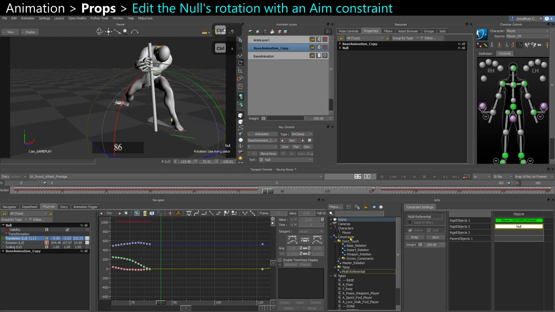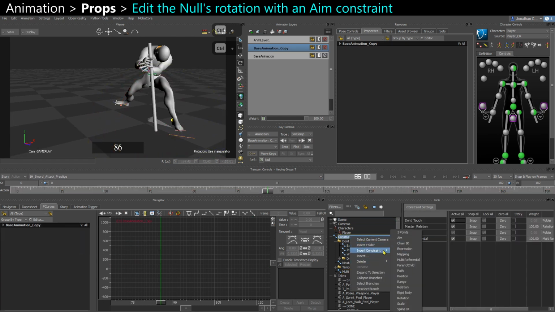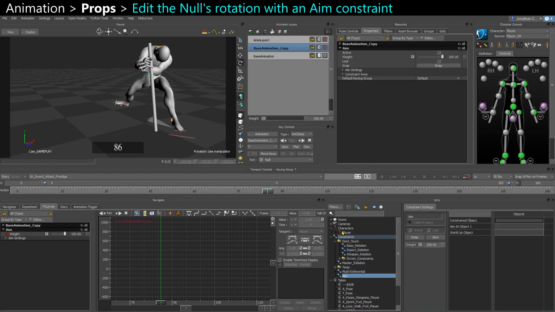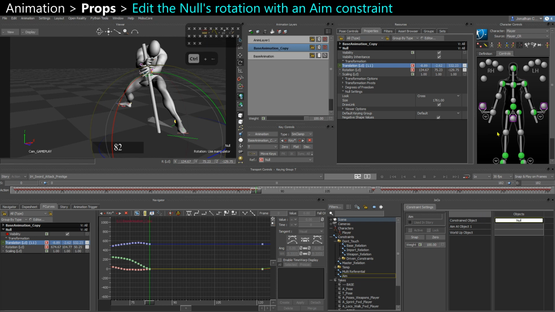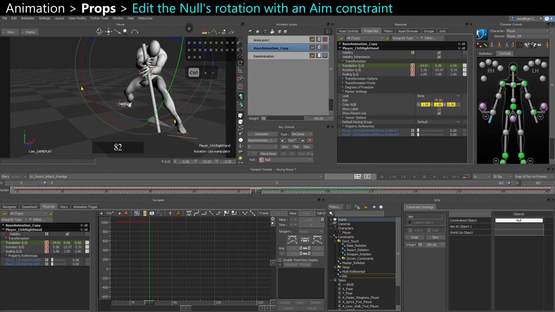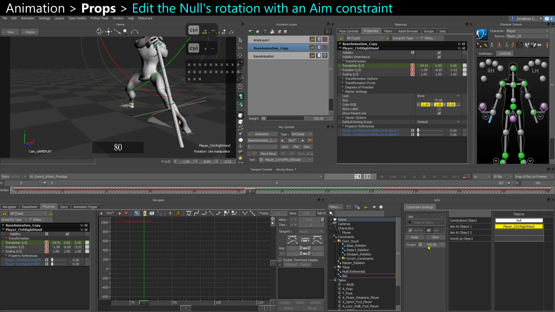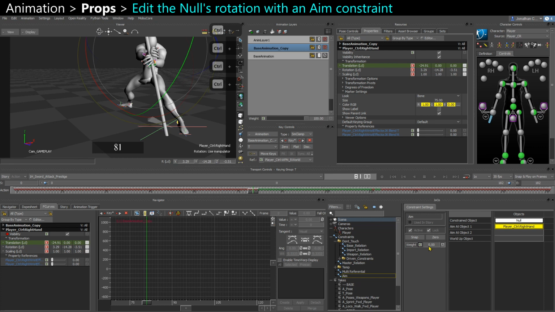So let's do a quick aim constraint. I'm going to have my null looking at my right hand. I'm going to snap it. And maybe I'm only going to activate it when it lands.